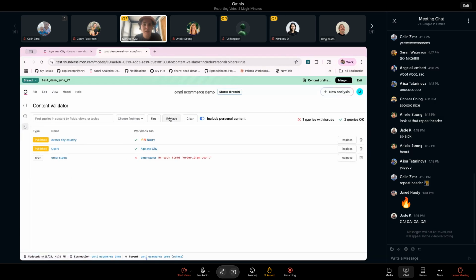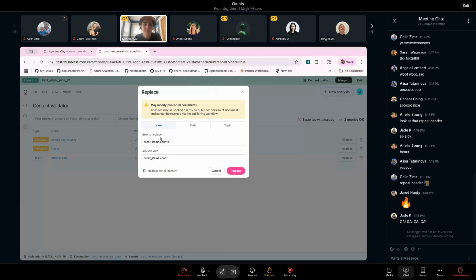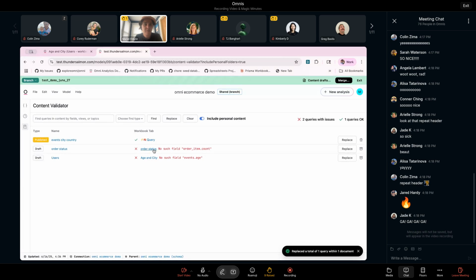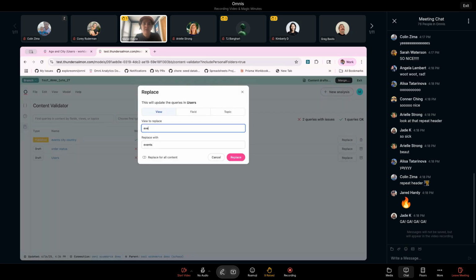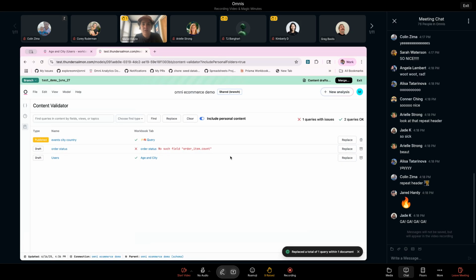But I can demonstrate this broadly too with, for instance, if I wanted to replace a view, let's say the users, events. Now this user's document that was a published draft, it's now an event, and it's broken now because I did create, that was kind of an absurd change, but I can hopefully change this back here. And it says fix this document. This I think is probably a bug in my field replacement, so I'll have to sort that out before I ship this.